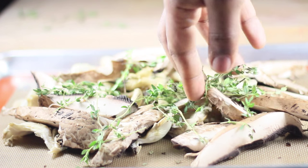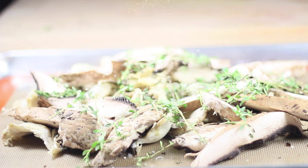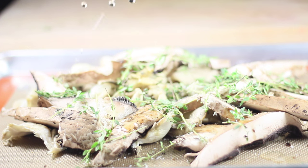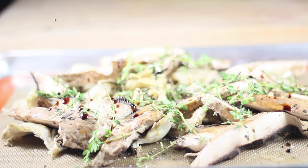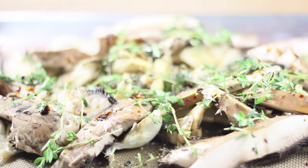Just give them a quick chop, throw some nice thyme leaves on top — the stems were very tender so I didn't even bother chopping them. Add a little bit of salt and pepper, a little bit of extra virgin olive oil, and what I like to drizzle on top is just a little bit of my balsamic syrup right on top of the mushrooms.